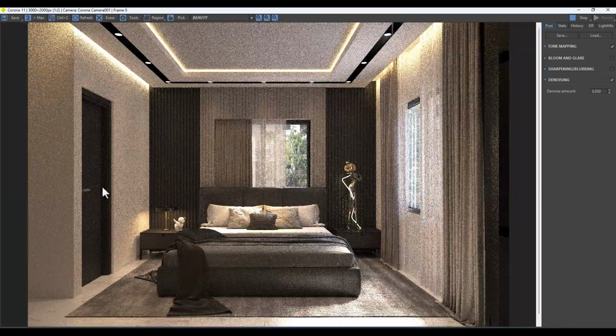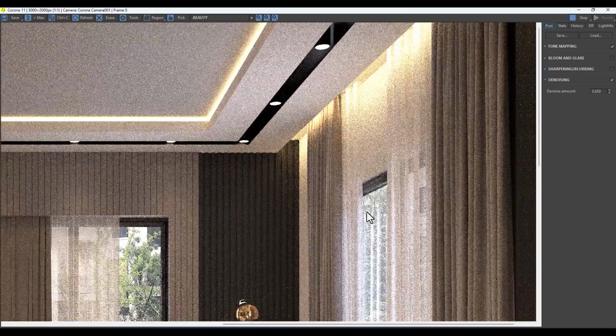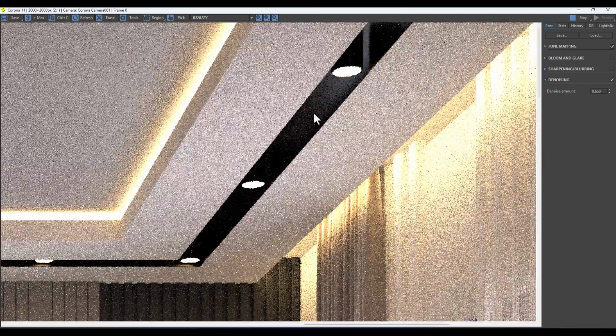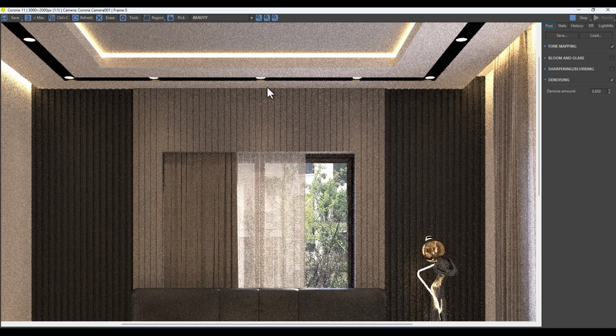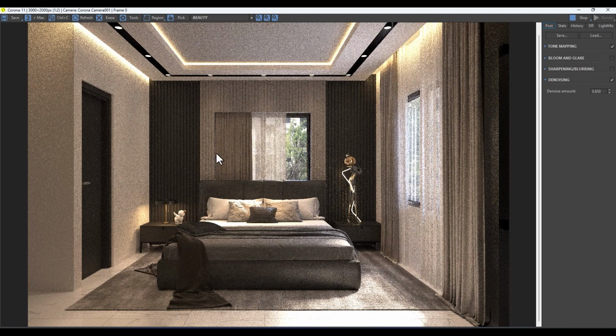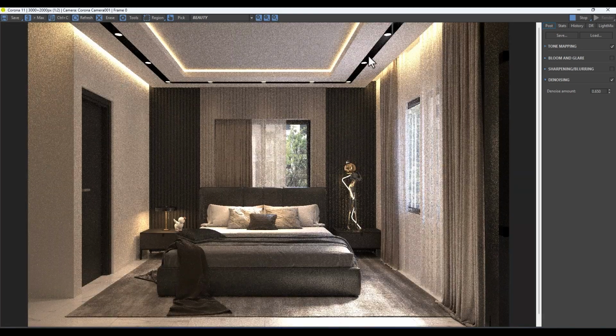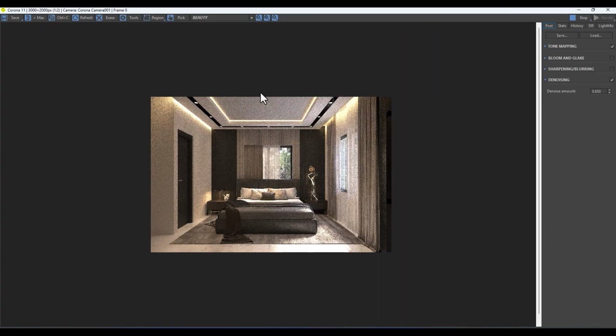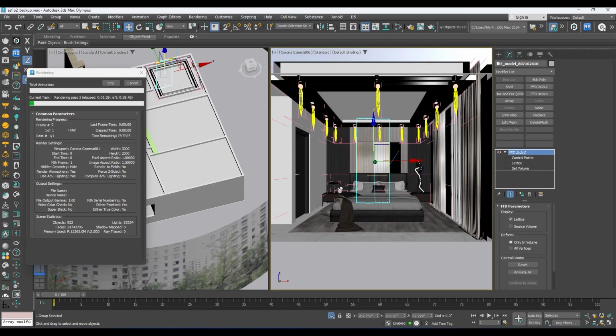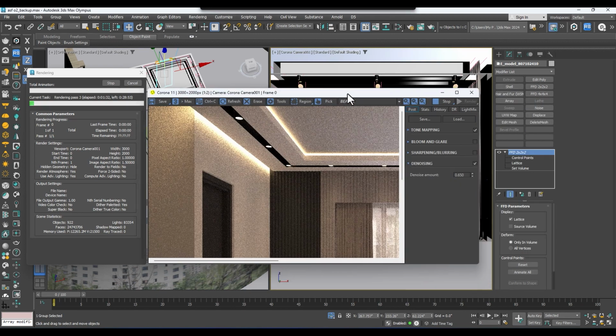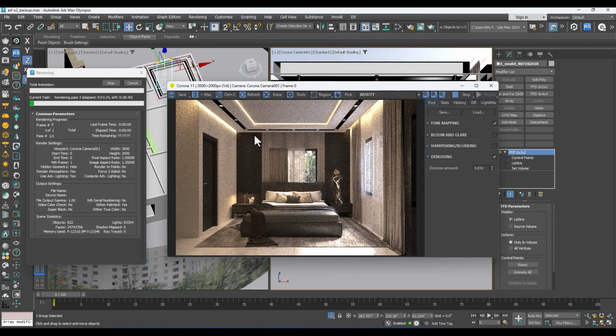Okay guys, this is a very simple way to make a realistic interior scene. Make sure you apply all these tricks in your interior or exterior 3D projects. Another thing, when you practice or apply this lesson to your project, note one last thing: you can put an overall Corona plane light in your room.